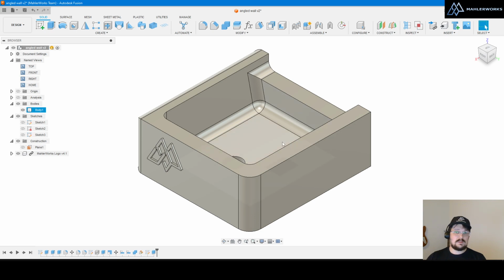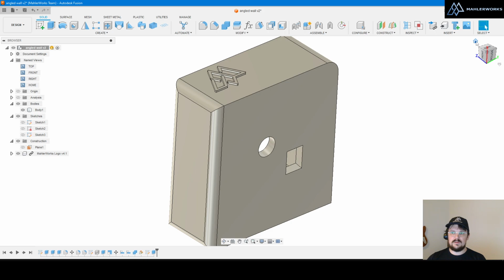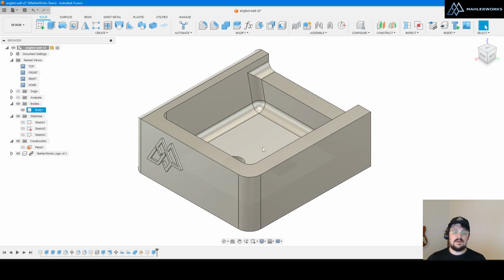What I can do is orient to how I want, right-click the view cube, and then I will say set my current view as home, and it's usually best to say fit to view. If I click that, now if I orbit somewhere else and then click home again, it now shows the corner that I set home as.